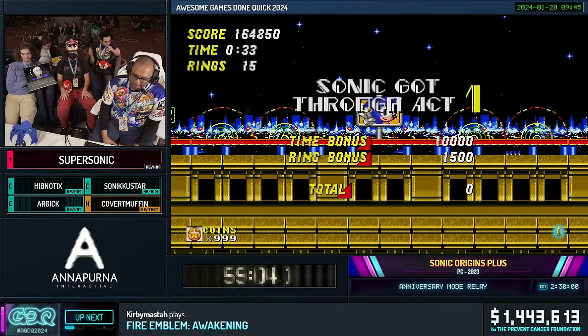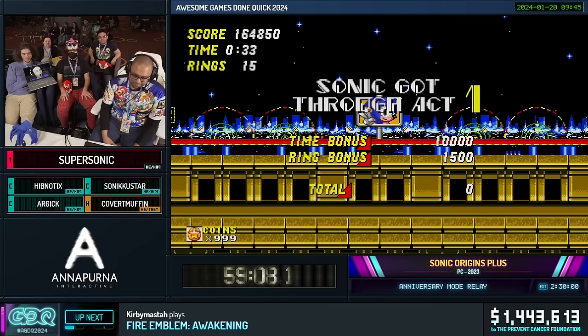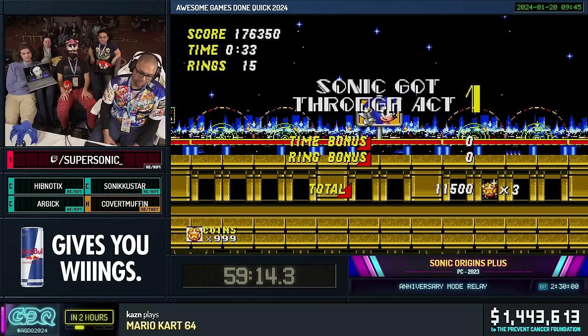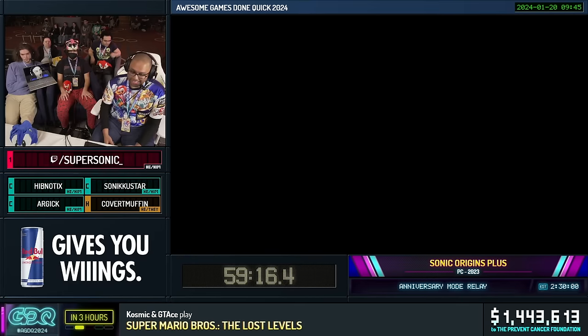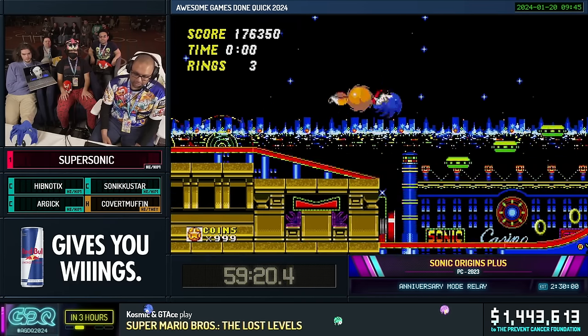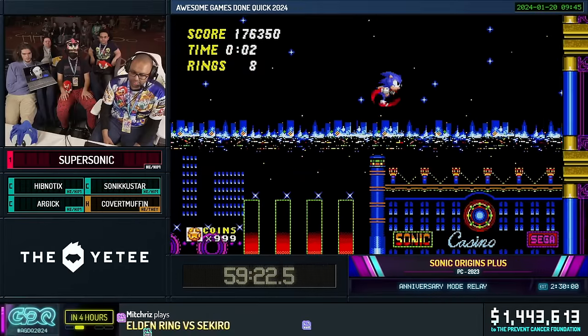Question for you, SuperSonic. You normally play the retro versions of the games here. How does it feel, or how different is it playing in 16:9? It is very different. A lot of the skips that you normally do in the Genesis version do not exist in this version, but there are some things we can do, especially when we utilize Tails. We will see it in the next stage.